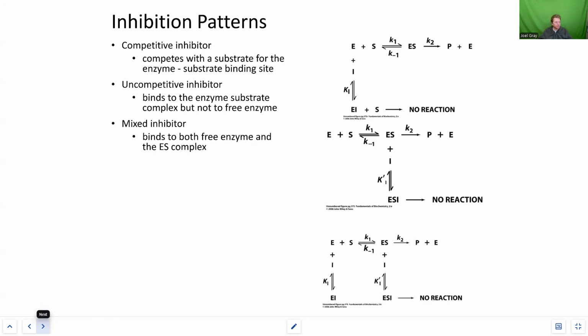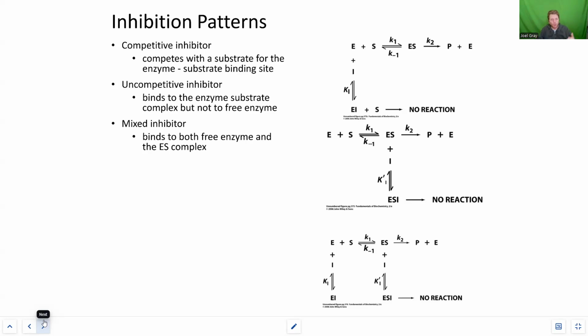A mixed inhibitor. You will many times hear mixed or non-competitive. We'll get into what is mixed inhibition versus non-competitive inhibition after a little while. But for the time being, a mixed inhibitor is a molecule that is capable of binding the free enzyme or the enzyme substrate complex. Now, the great question that follows is, I've designed this molecule that's capable of doing both. What does it actually do in practice? What does it actually bind to? Does it bind to the free enzyme, or does it bind to the enzyme substrate complex?